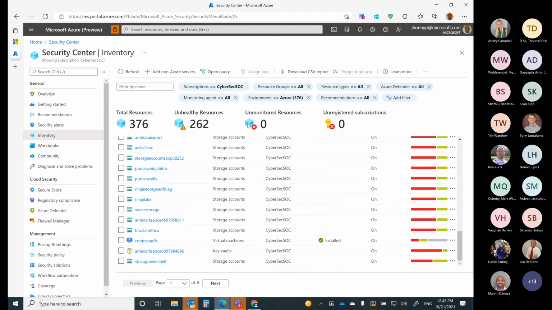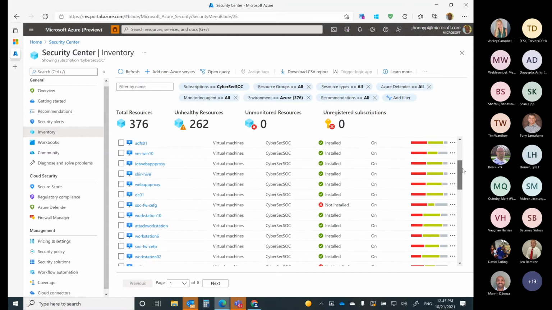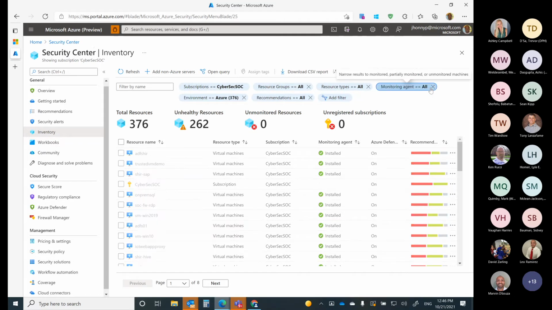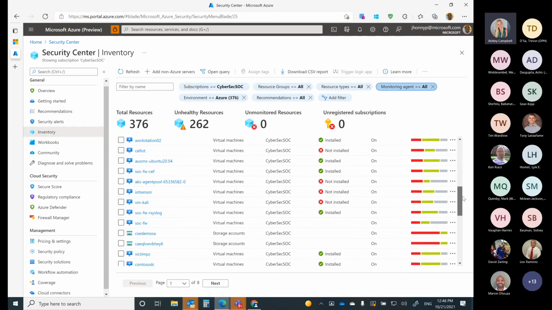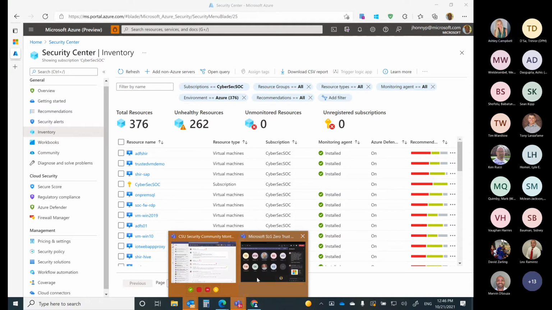Yeah, but you will have the capability of seeing the resource in here, and then have the ability to see the same scoring, the same scanning against your security resources. But you won't get just-in-time VM access, because that needs the NSG and the network trafficking part. You can also get the FIM, the File Integrity Monitoring. And I just posted in the link all of the additional benefits and features. It's probably easiest to read the docs.